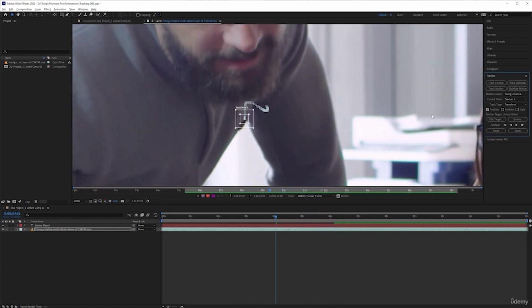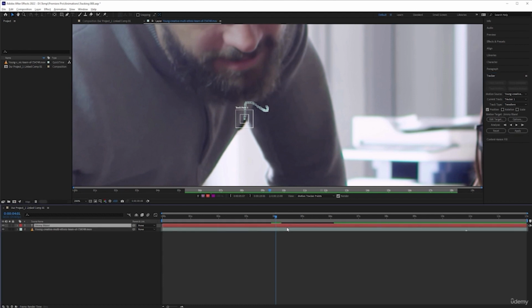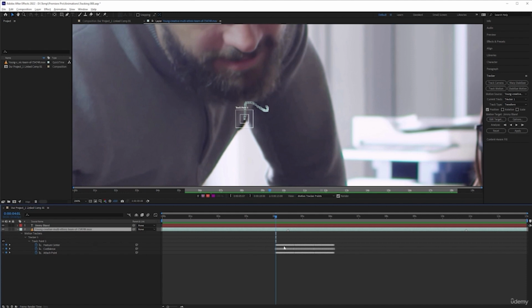How good's that? Literally, in that short space of time, it tracked all the way back. If we want to see those keyframes, if we select what we're tracking on the video and press U on the keyboard, those are all our keyframes. But you see how it's 3 lots of keyframes because it's added the feature center, the confidence, which is the confidence that we allowed to stay at default, 80%, and the attach point, which is also how it's reading the feature center.